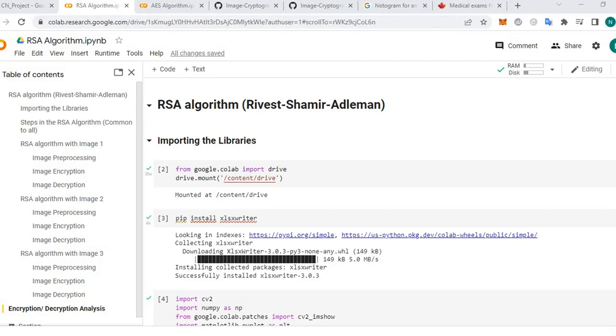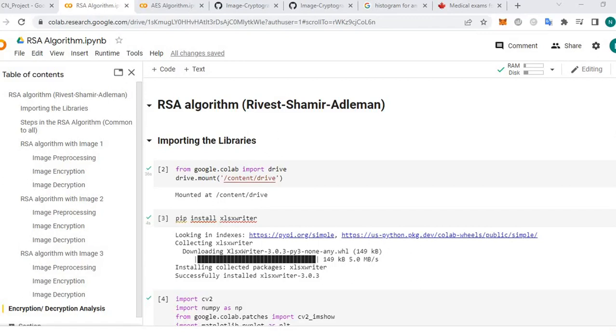I did the encryption and decryption using two algorithms, and these two algorithms that I have used are AES and RSA. They are pretty famous algorithms, and they work well whenever we talk about encryption and decryption. They're pretty promising, so that's the reason I went ahead with these two.